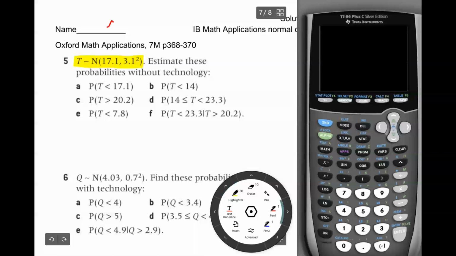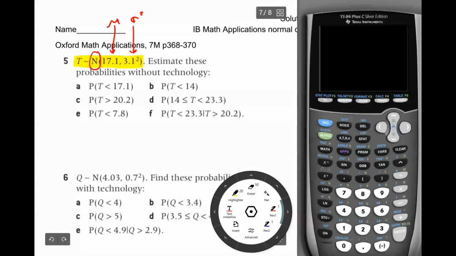So the first number they give here is the mean, and notice that the standard deviation is squared. They give the standard deviation here, and they put a 2 above it because it's a squared value. The reason is that in statistics, a lot of times they talk about variance, which is standard deviation squared. So 3.1 squared, which is about 9, would be the variance, and 3.1 would be the standard deviation. They want to use the notation, but they want to give you a hint that actually the standard deviation is 3.1 and not 3.1 squared, so they leave it unsimplified there.